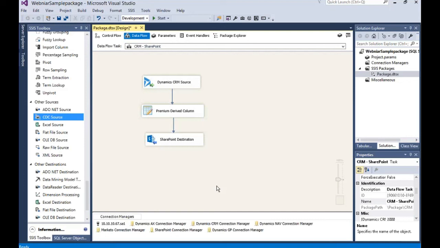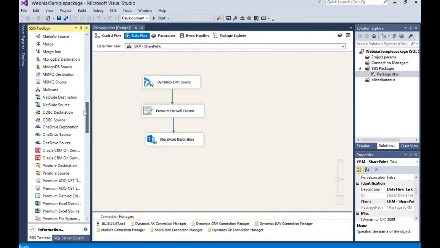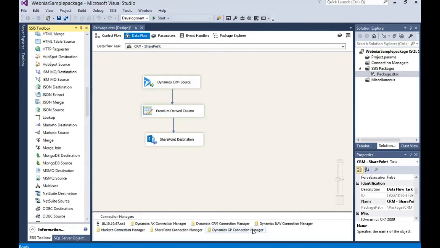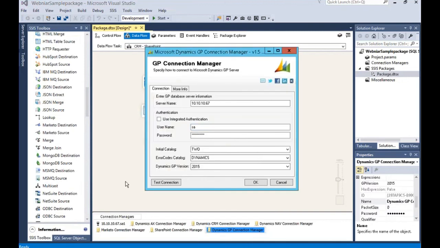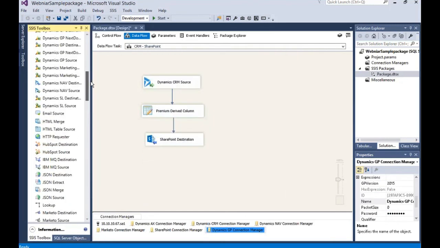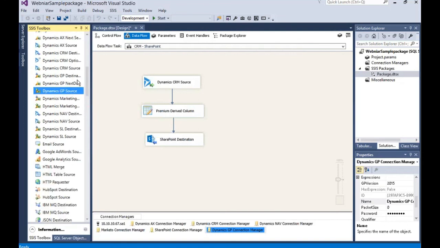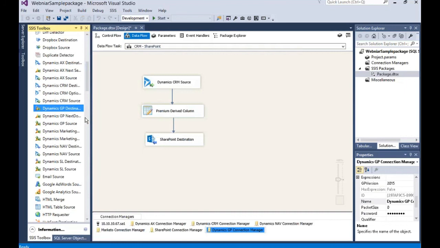All right, shifting gears, someone else would like to know if you integrate with third-party Dynamics GP products. Yes, we have a Dynamics GP solution. Jessica has the connection manager down in the data flow. If you can bring that up, that could be helpful to understand how the connection looks. We have a very similar approach: we have the source component and the destination component. I think the question was geared toward third-party products with GP. Is there any connection there?